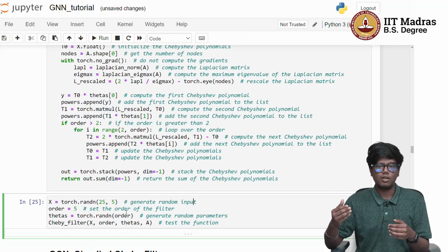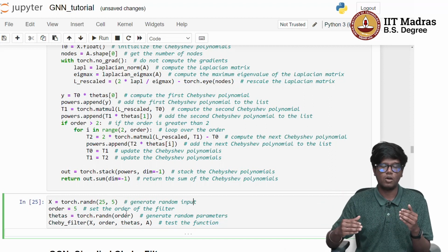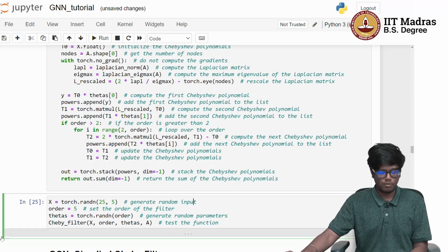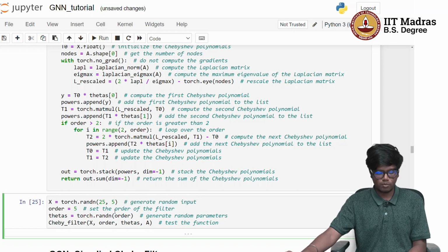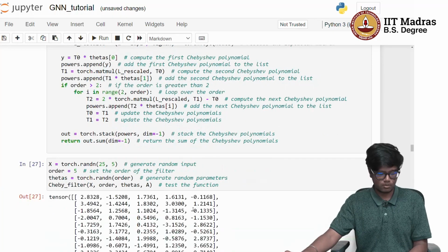So it's always a trade-off between the order and the information in the feature learning process. I'll be initializing my parameters based on this order here, and let's test this function.